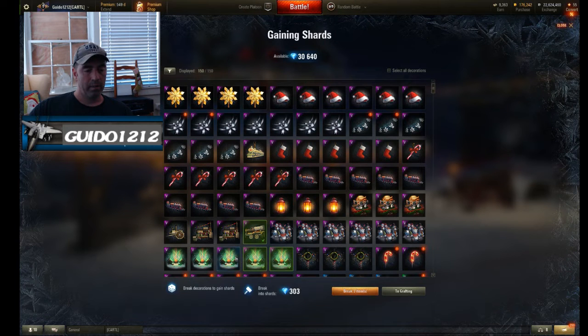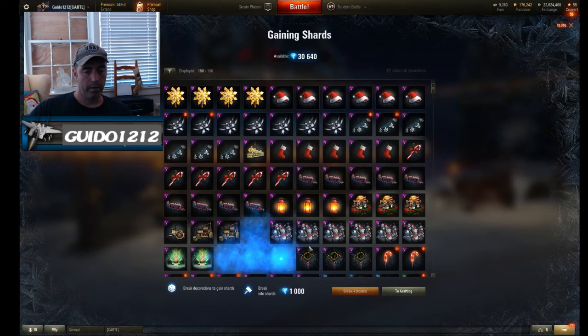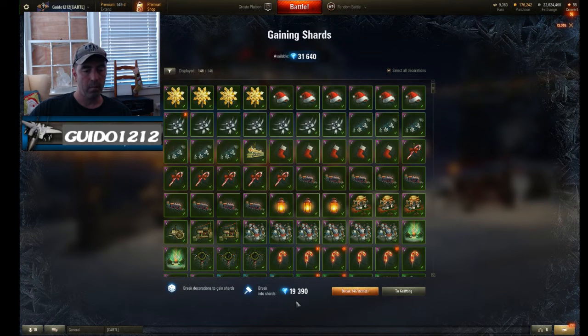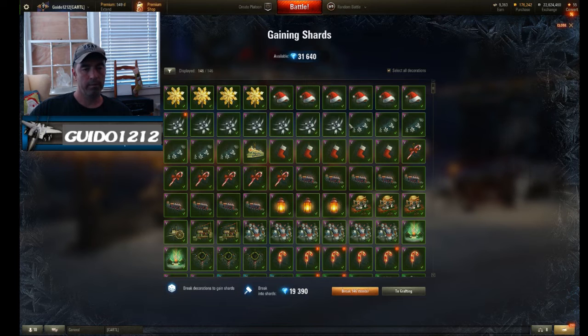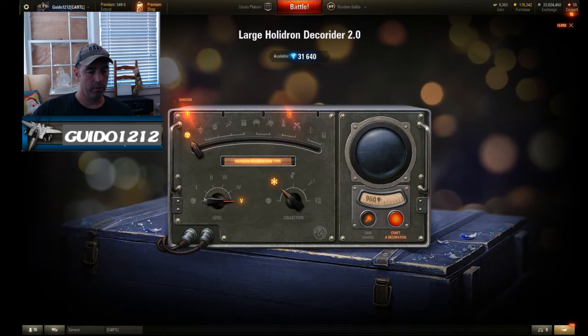You can do this manually, like I said. I'll get 1,000 out of that. I break them. They go away. They all fill in. All right, I'm up to 31,640. I had a lot of extra decorations from all the boxes. You can also go select all decorations, in which case I'll get another 19,390 shards, which is going to bring me up to 50,000 plus. But before I do that, though, let's go to crafting and talk about this just a little bit.